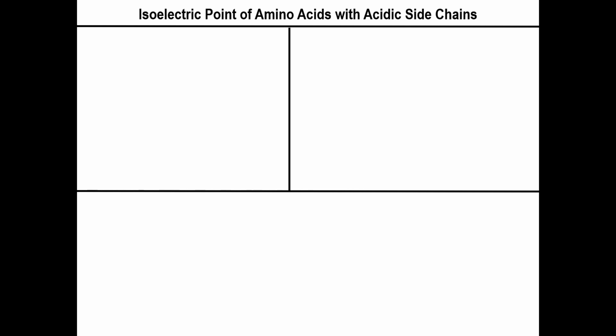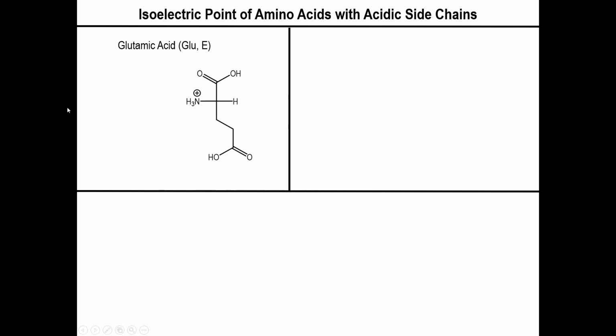Hello back. In the last video, we left off after the discussion of the various pKa's of the amino portion of amino acids, the carboxylic portion of amino acids, the side chains, and some noteworthy outliers. But now what we're going to do is look at something known as the isoelectric point. And it's best to start with an example to fully explain what that ultimately means.